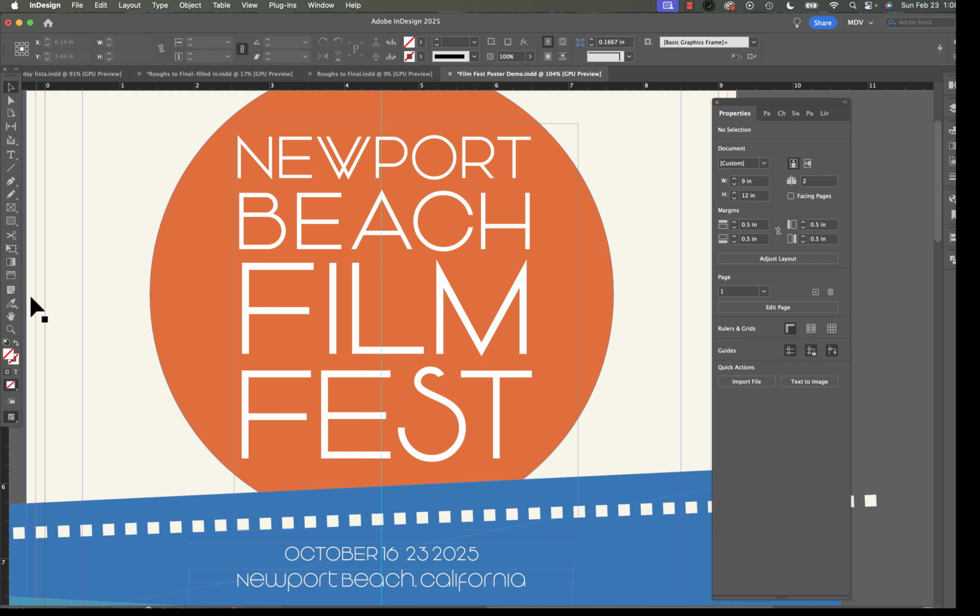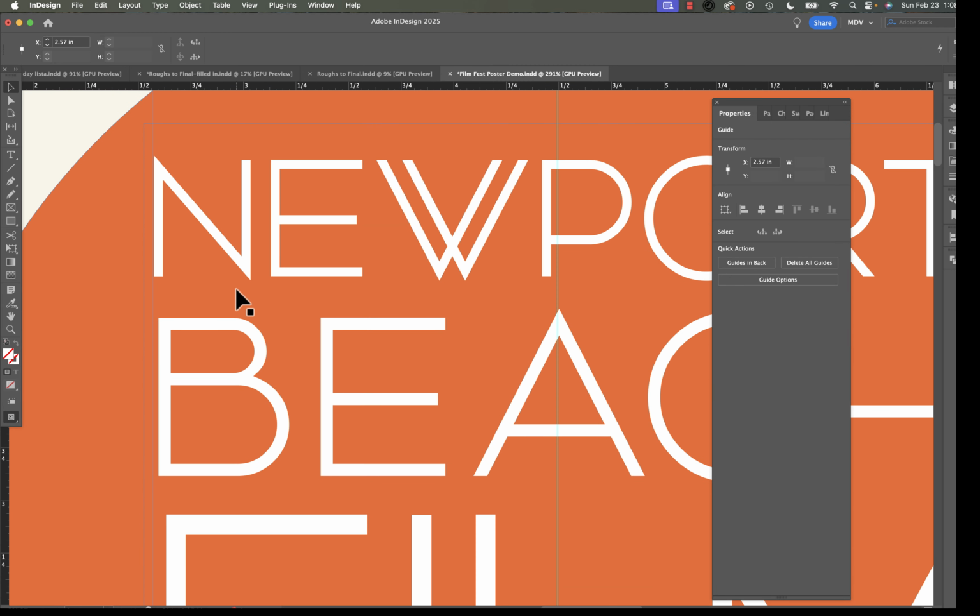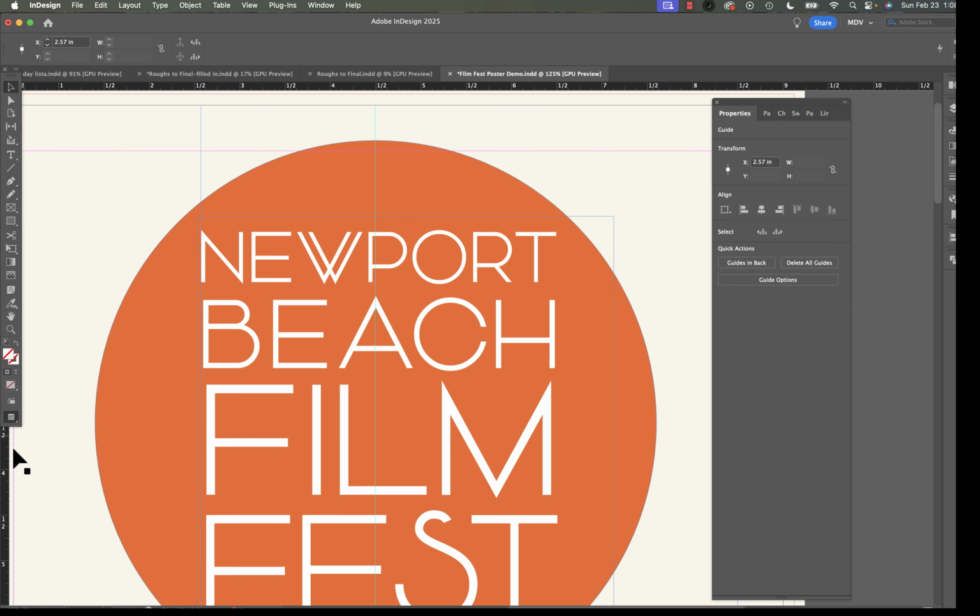do. So what you want to do is drag a guide from the rulers on the left and pick one line. I'm going to put it right on the in Newport. You can see right there. And then I'm going to put it on the T. So we're going to fit the rest of this type square to that. And the easiest way to do this is with kerning, because these are all in the ballpark for size.